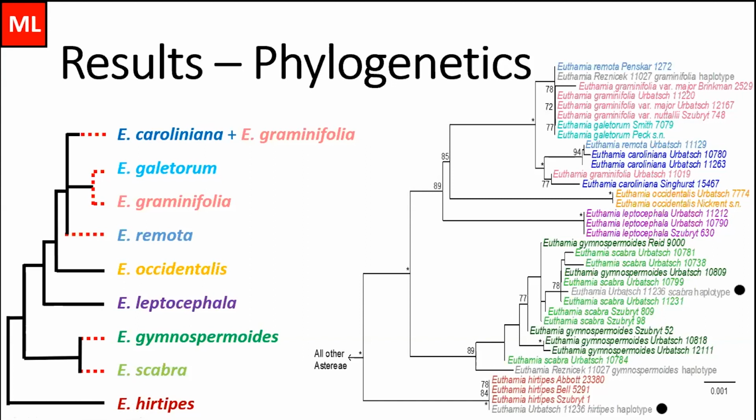We also found another instance of hybridization between this light blue colored Euthamia remota and this dark green Gymnospermoides. We found a sample that has Graminifolia and Gymnospermoides haplotypes. So it has a nuclear, they're diploid. They have one from mom, one from dad, and we found that case for two different species popping up. So here's the first one. The black circles and the gray circles are where there are two separate haplotypes for the same sequence, where we got results back and there were two separate sequences that we could parse out by referencing strictly to each parent.